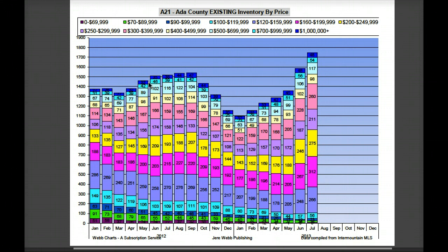The only thing that's really down is everything down here. You can see how that drops down. Homes between 90,000 and 120,000 are down 50%, so significantly way down for the county. Interesting to note, anything below 120 is hardly any inventory in the county. I like the fact that between 400,000 and 700,000 there's really no change year over year. That's healthy because demand's way up in those price ranges. And watch out for 300 to 400. There's a big jump in that price range.